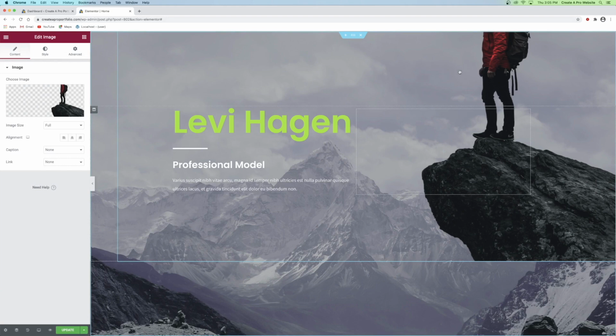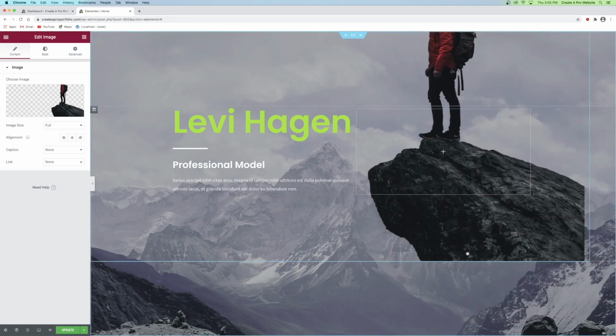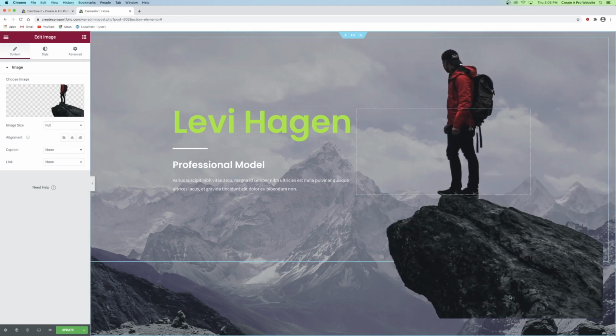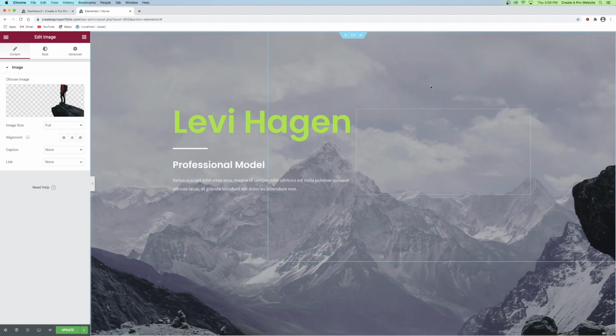Okay, and so now I realize that the image that's absolute is still pertaining to this section, and so it's automatically going to go and cut to the bottom of this section, which looks like it's an intersection, rather than to the bottom of my screen here. So no matter how hard I try to put him down here, it's going to automatically cut it to this line. So let's see what we can do about making this line touch the very bottom of the screen as well. So again, I'm going to move the image out of the way.